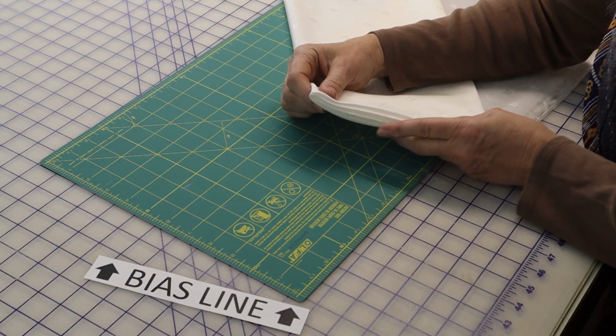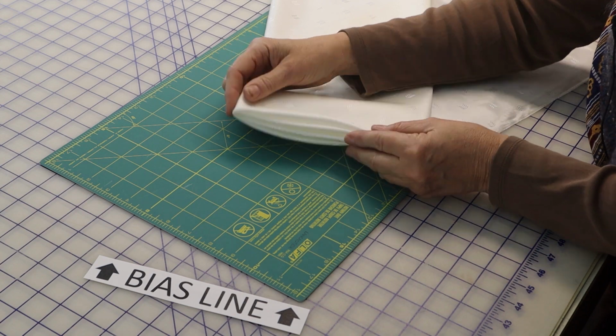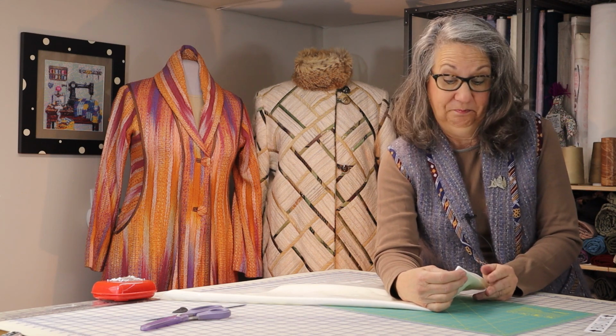If the folded edges of the bias line up over each other, then the first cut I make is usually half the width I need because there's a fold involved. But if the folded edges of the bias are slipping all over the place, like they would with, say, nylon tricot, Bemberg rayon lining, or silk habotai, then just cut off the fold and start with a clean edge. This fabric is pretty stable, so I'll make my first cut half the desired width.